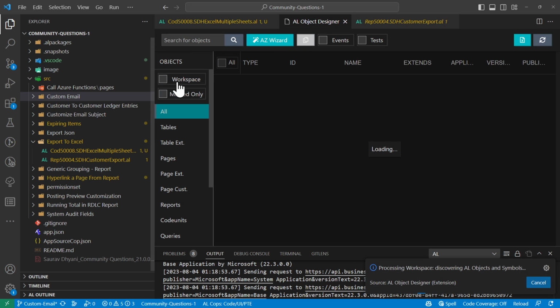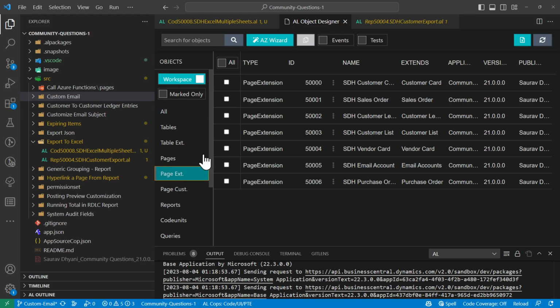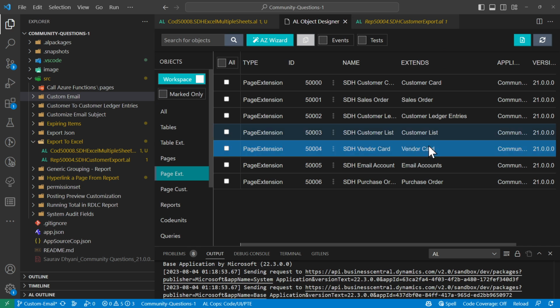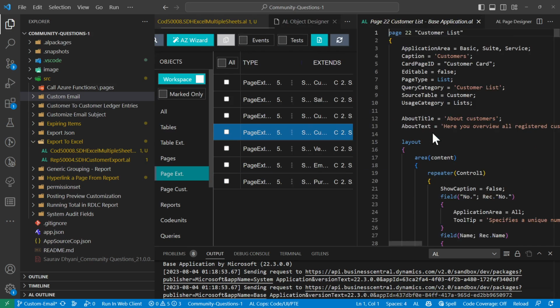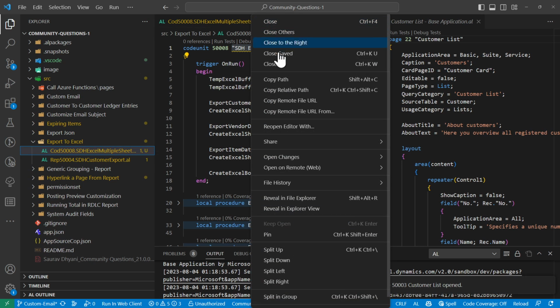I know you can do it from other areas, I'm just in the habit of this. So we have a customer card extension, so I can place it there, or customer list extension or vendor card. So let's put it on the customer list page that we already have. I just need to call this codeunit in an action on the page, and that should do all the magic that we want.